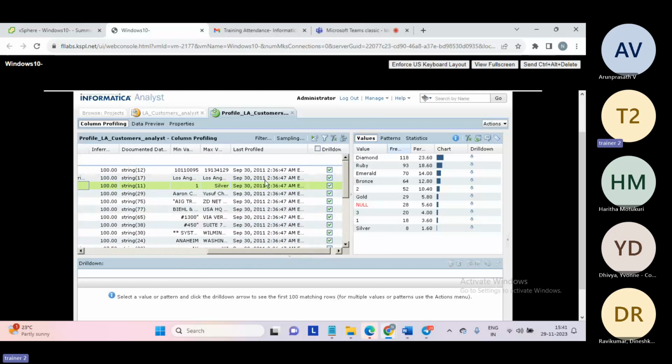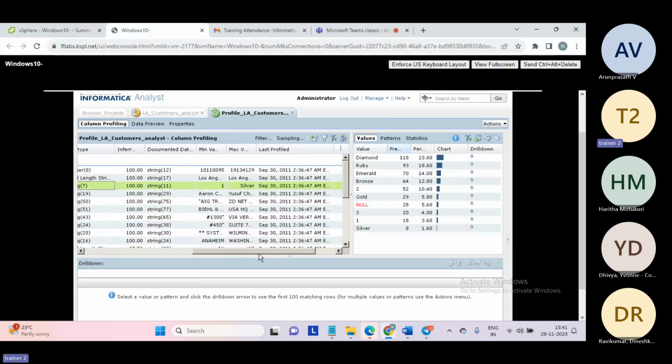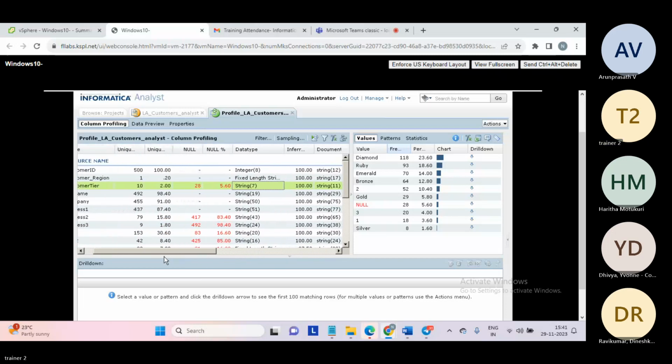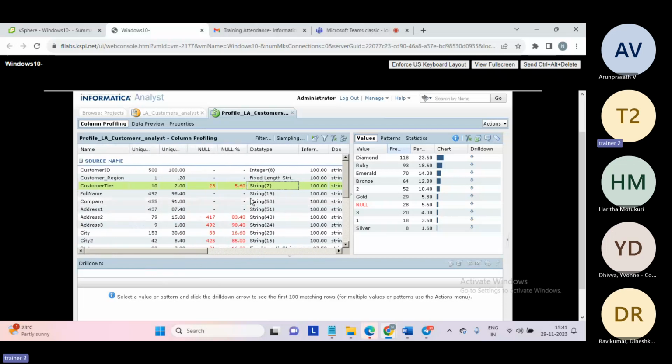Now, last modified date and time. Remember, guys, for today's business, you might profile 2 columns. For tomorrow's business, some other columns. In such cases, the profile date and time for these columns are different, right? That is why this property is required. And drill down: if you want to obtain the detailed values for all impacted columns, then we can enable this, or else we can disable. That's it. This is how we can understand one column with all the summary properties.